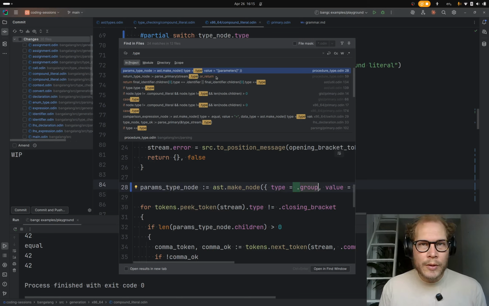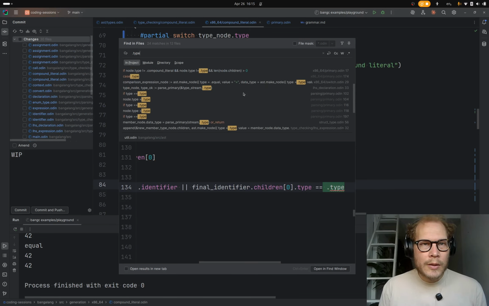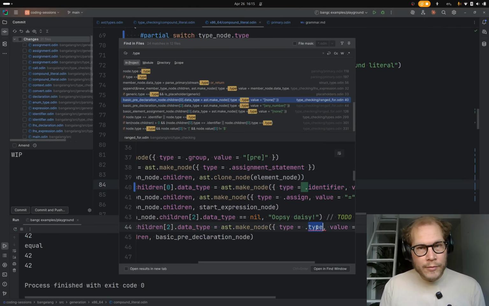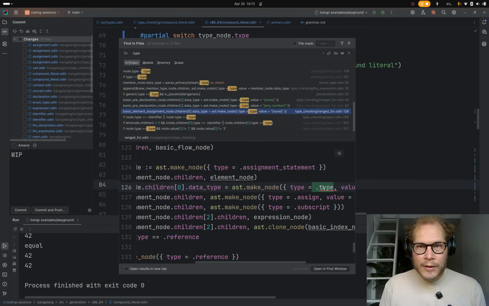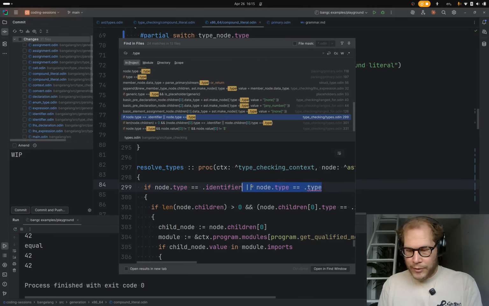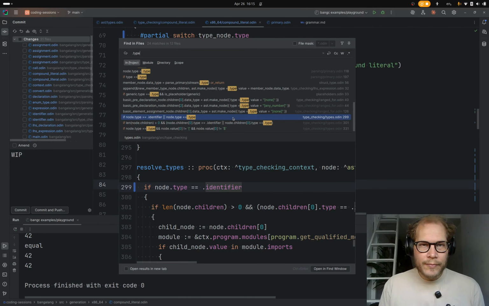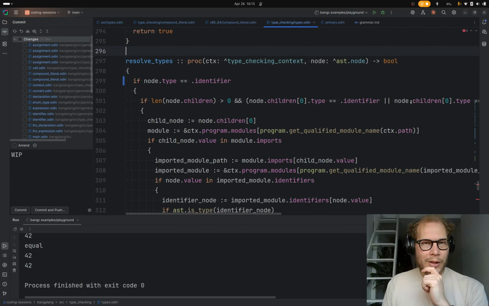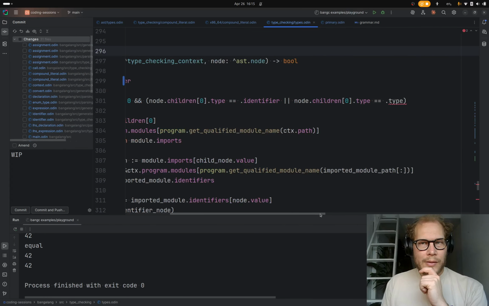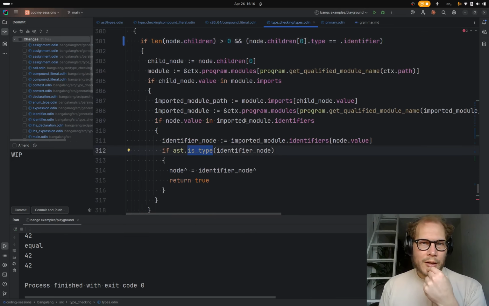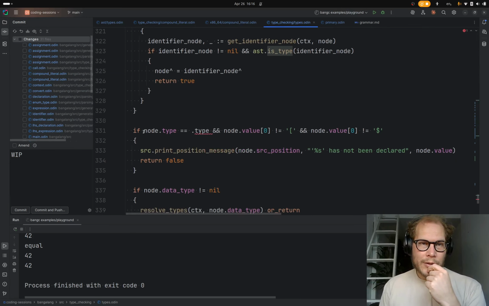That's an easy one. That should be a group. These are identifiers for now. Saying identifier or type, well, that would just be identifier now. Something I do want to be a bit careful here. Why did it take me up there? So identifier. This also is like this. Well, we do have this as type, which we need to change. So I think that should cover it.